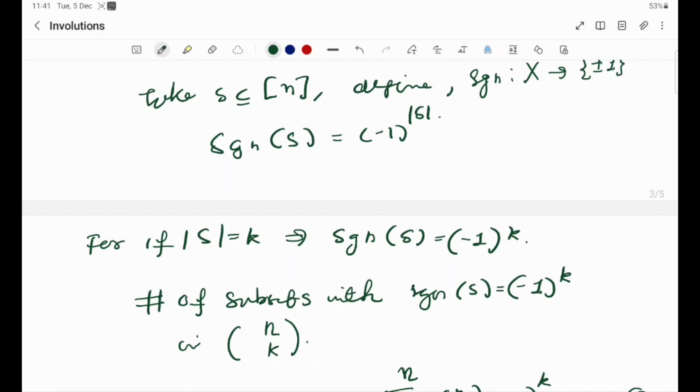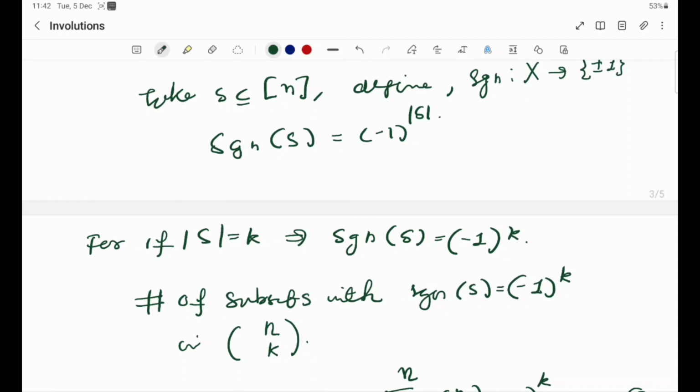We know there are many subsets available in [n]. We choose a subset with cardinality k. For all the subsets with cardinality k, the sign function can be written like this: (-1) raised to k. So all those S's have sign (-1) raised to k.